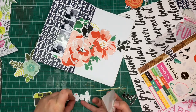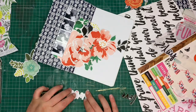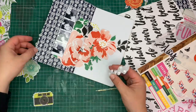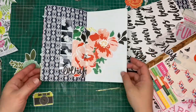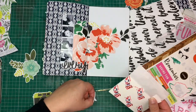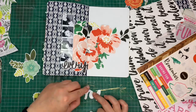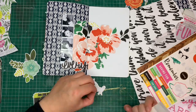I'm using 2 layers of sticky foam pads because I've used 1 layer under the photo, and I still want the title to be slightly more raised than the photo, so I used 2 layers on that. But because my title falls onto the crease of the notebook, I decided to only use 1 layer of sticky foam pads on the second part of the wording, and you can't notice it when it's open. It's not visible, but it removes the extra unnecessary volume that could potentially stop the notebook from closing.